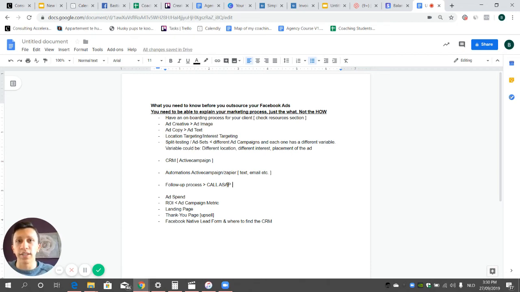The longer they wait, the colder the lead is going to get, and the more likely that they're not going to pick up, right? Because if they just signed up a few seconds ago and you call them right away, that means they have free time. They can pick up the phone because they obviously filled out the lead form. And when you call them, they'll obviously be available, right? So the longer you wait, the bigger the chances that you're going to miss out on the opportunity of actually getting someone in your local business.